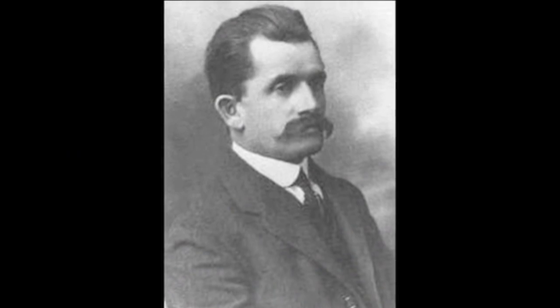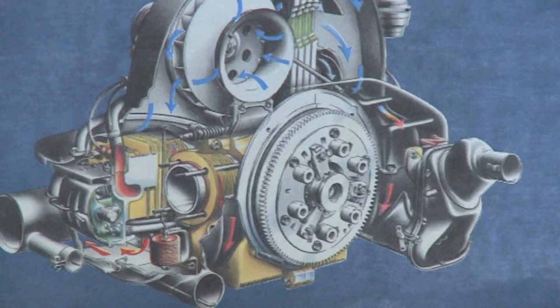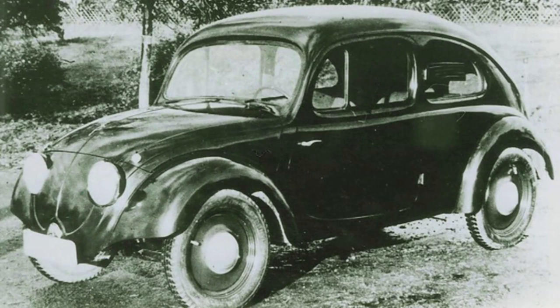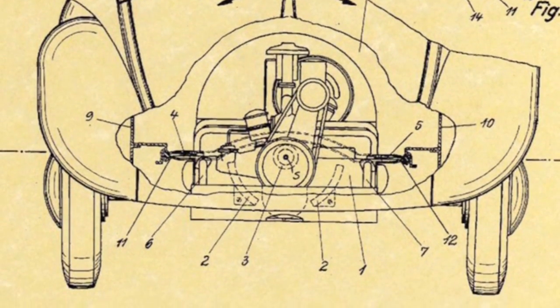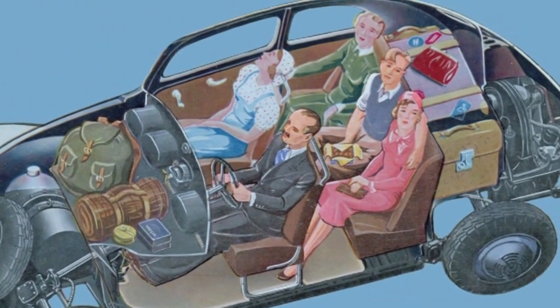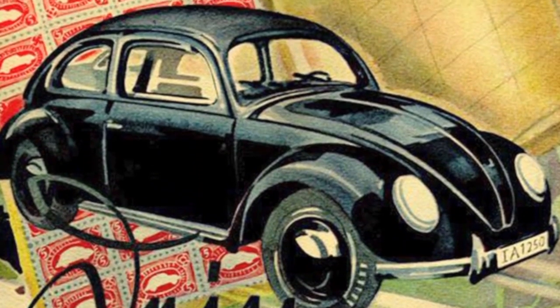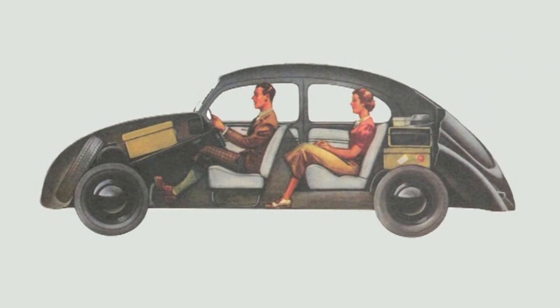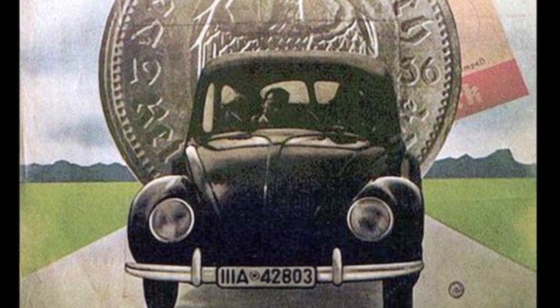The seeds of the campervan's creation lie with Ferdinand Porsche. Dr Porsche had designed an inexpensive two-door streamlined sedan with an air-cooled rear engine, but just as development was underway, Porsche's backers pulled out. The Porsche and co-designer joint design had a very specific set of criteria for the people's car, or Volkswagen: it had to carry two adults and three children, or three soldiers and a machine gun; drive at 60 miles per hour; have an air-cooled engine; and return at least 33 miles per gallon. People would pay by weekly subscription, and soon 337,000 had joined the scheme.